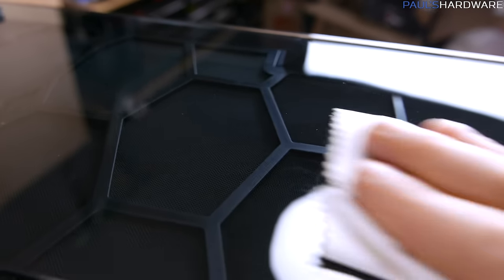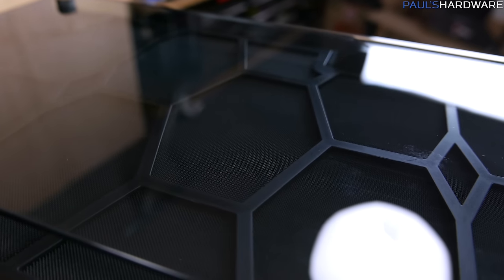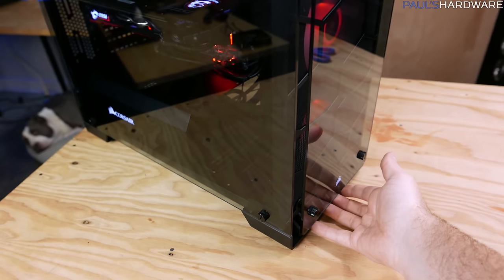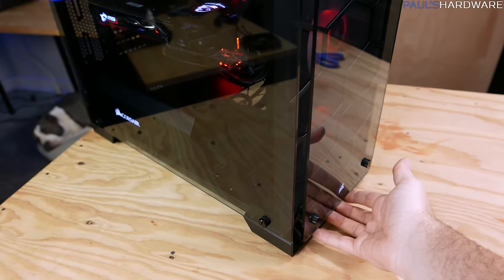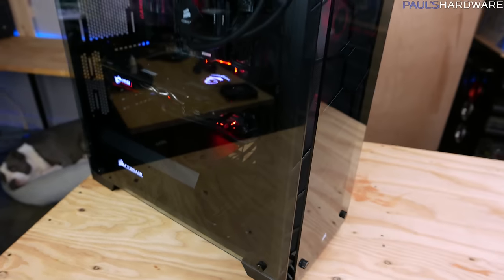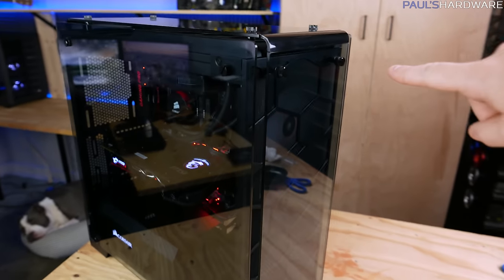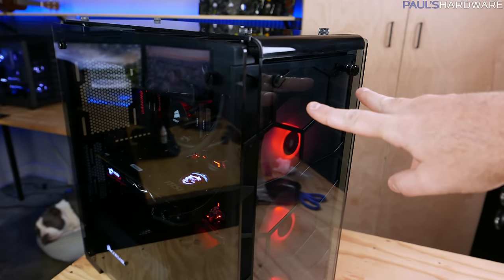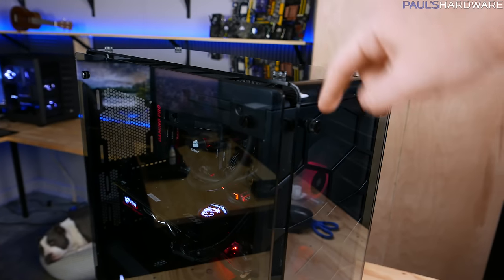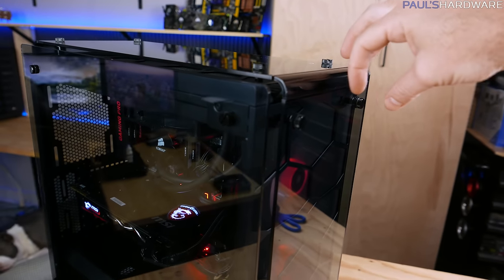But it also kind of makes it a little bit more difficult to find good places to pick up the case, I noticed. Like, for instance, I almost grabbed it down here a couple times, which would not be a good thing. Really, you want to grab from underneath and just lift from the bottom like you would with a box or something like that, mainly because these mounts, specifically for the front one here and the top one here, have kind of standoffs from the actual panel that they're connected to, and those are plastic.